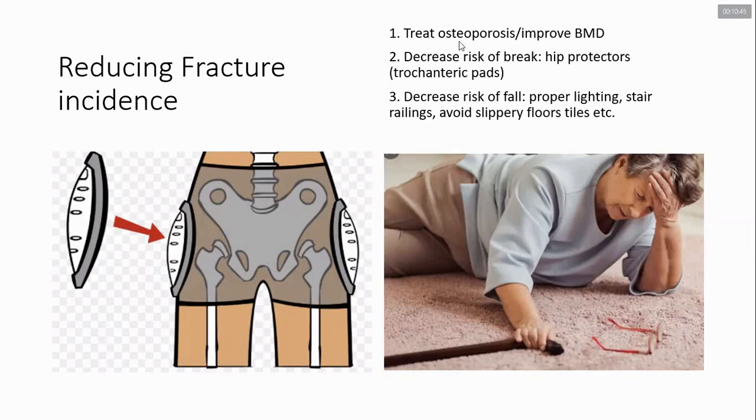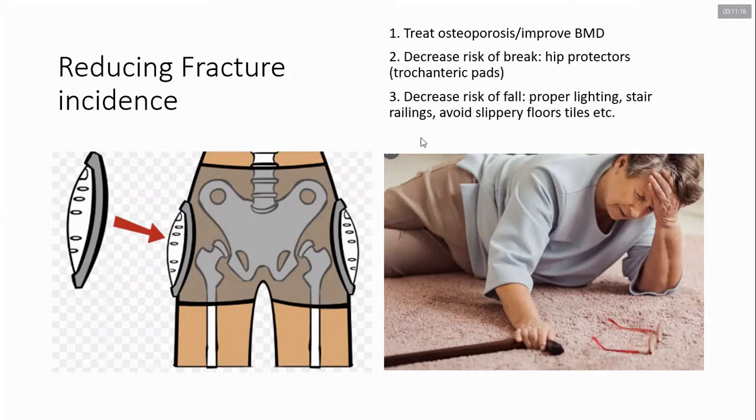Basically you should treat the underlying osteoporosis. You want to screen the patient by DEXA scan, follow up the patient by giving anti-osteoporotic treatment, and rescan in 6 months' time to see how the score has improved or not. So that's your first priority. The second modality would be to reduce the risk of a break using all these fancy devices.